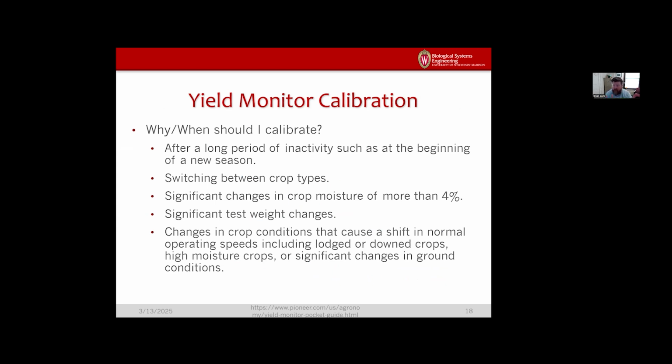I tell you this because if you're going to harvest a field with your research plots in it, I would suggest or request that the combine be calibrated at least at the start of the field so that we have a pretty good idea. And calibration really just consists of harvesting a known area of crop, and then the machine will say there's this much grain by weight. You empty that grain into a weigh wagon and weigh it, and then put your correction back into the machine.